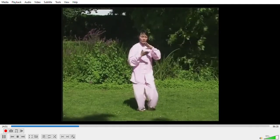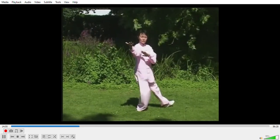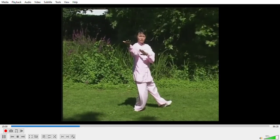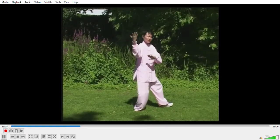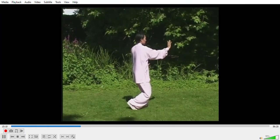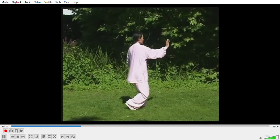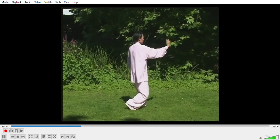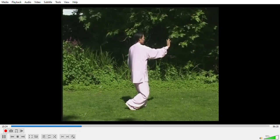Movement ten, 搂膝拗步. One, turn to left and left foot step into the east direction. Turn palms from facing parallel to left palm above the right, then extend the right arm out. Two, transfer weight onto the left leg and the right foot resting behind, forming back T stance. Right hand push from behind the ear to front. Left hand circle down to the side of left hip. Palm is facing down.